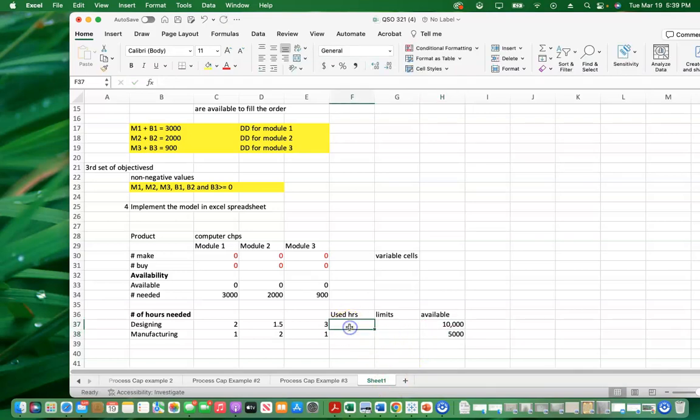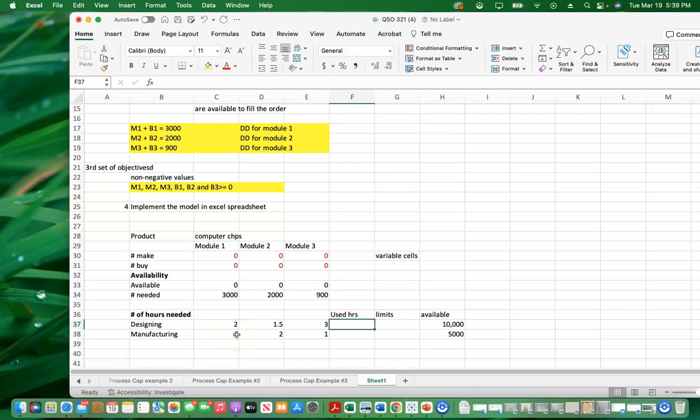And so how do we find the used hours? In this case, we have to apply the sum product function, and we are going to see here we have to make, not to buy. So we're going to make, and in this case we have to design and manufacture.